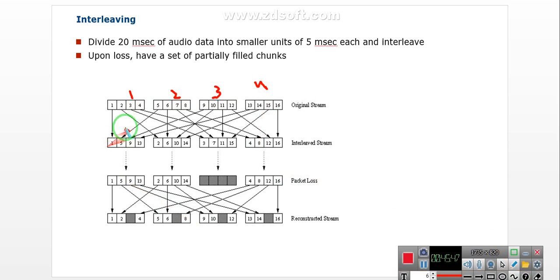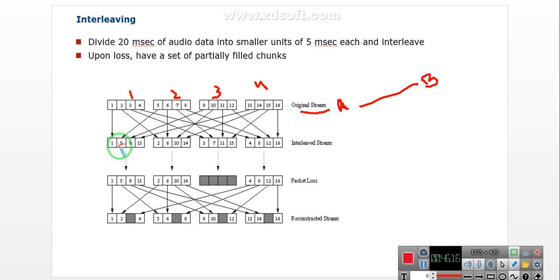So we have 4 blocks, and each block has 4 numbers. The upper one is your original stream. So this original stream is going to be transmitted now. Now you are transmitting from point A to point B. So this 4-block is transmitting now. So how can we manage it, what kind of technique are we going to use here?